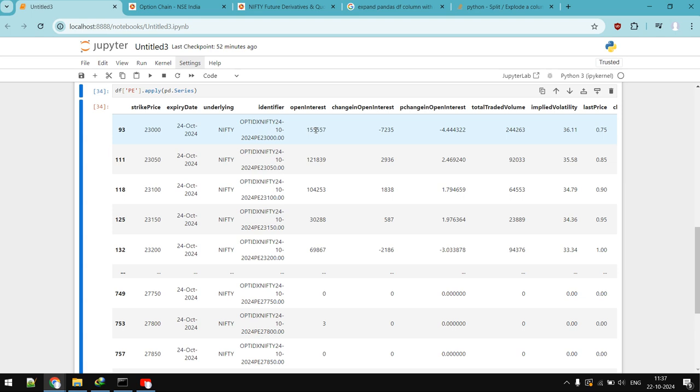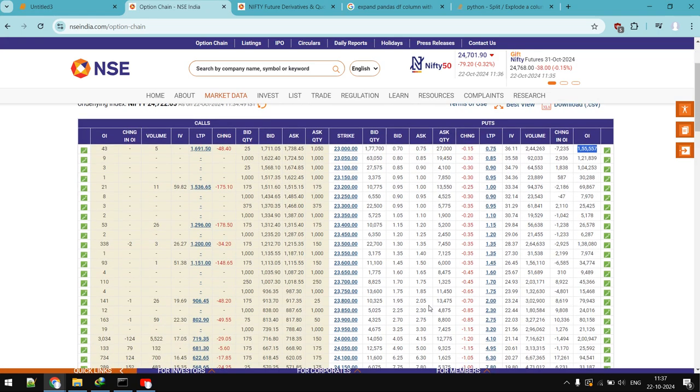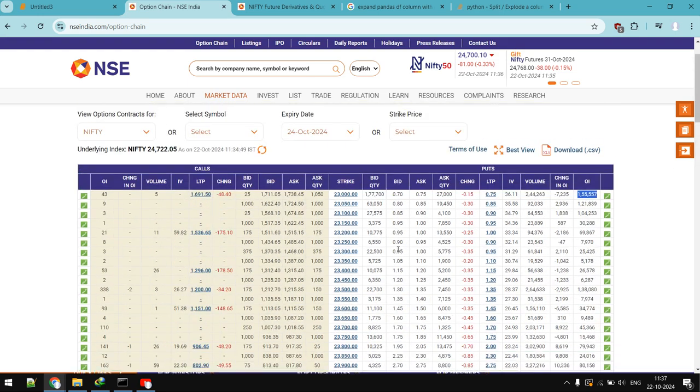Let's see, in the option chain the OI is 155,557. So now we have matching data. So yes, we are able to track the data for calls and puts. Let's expand it and make the table cleaner.